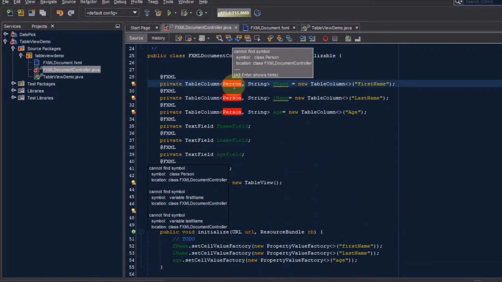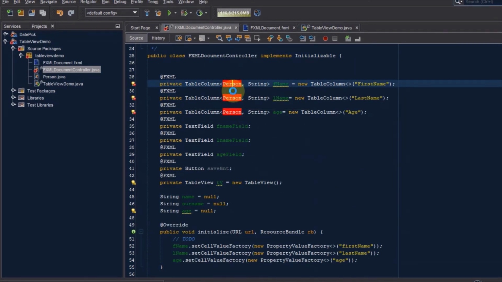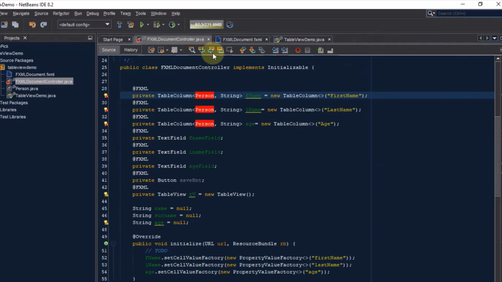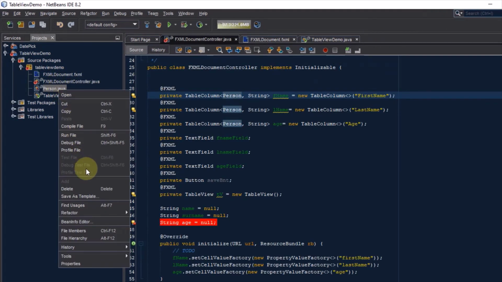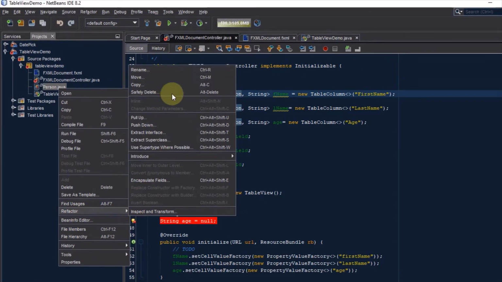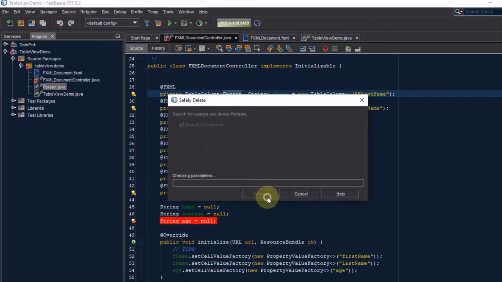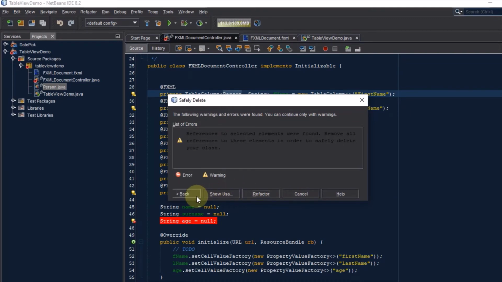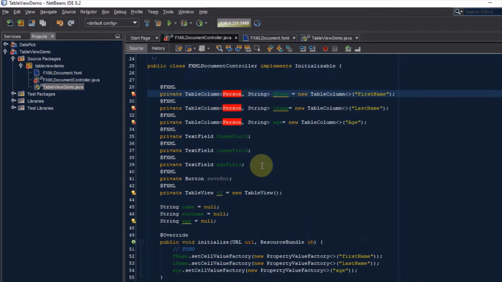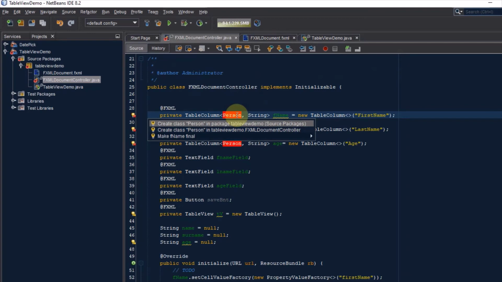create a class person. What I actually needed us to do is to create a class person.